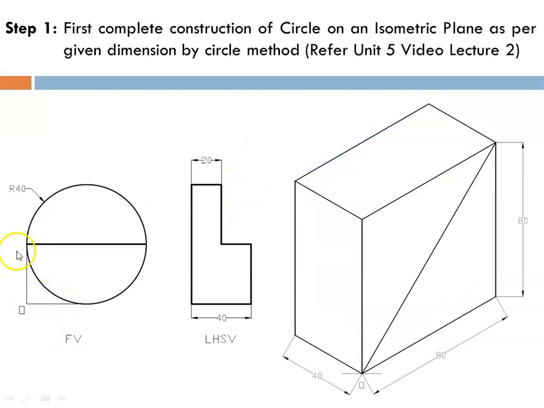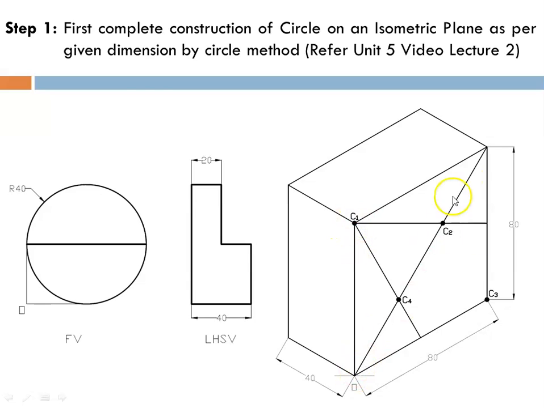Now in the front view you can see it is a circular object. It means you have to draw a circular plane, and we have already learned in lecture number 2 of unit number 5, isometric projection, how to draw an isometric view of a circle on the required plane. Now we know this is for the front view, so this is the plane on which you have to draw a circle. First join the longest diagonal. After drawing the diagonal, this corner and this corner are not useful. Other than these there are two corners that can be used. Out of these two corners, let it be this one. From this corner draw a line in such a way that it will be connected with the midpoints of the opposite sides.